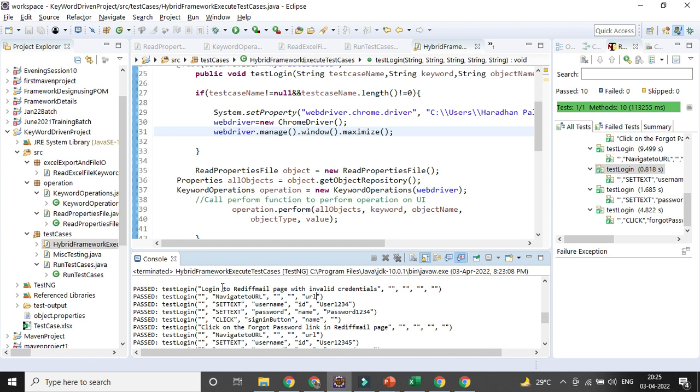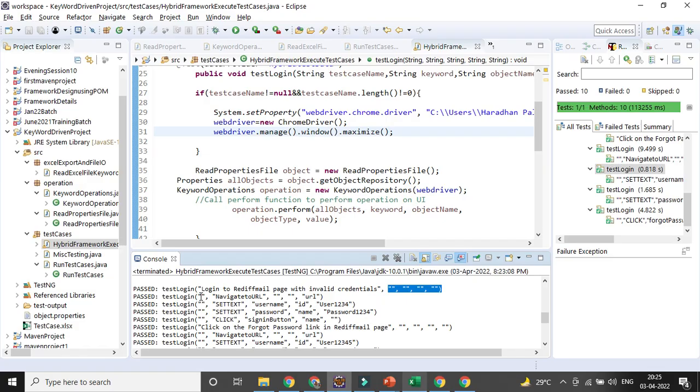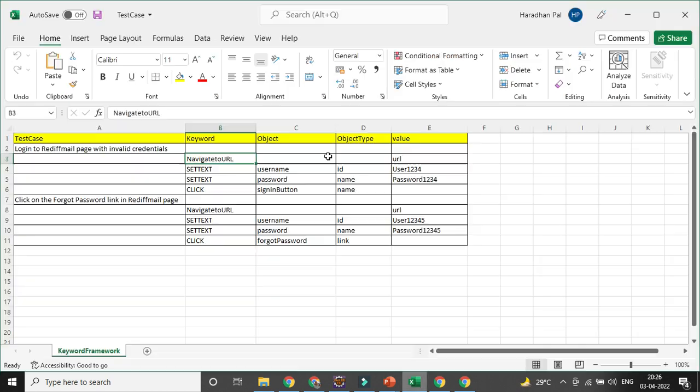Log into the ready page with the inbuilt credential, that is the test case. That is the reason the fourth thing is blank, because here there are a total of 5 columns, right? The fourth thing is blank. This is my test case. Second one, you can see the first part is blank, right? Then the second one is navigate to URL, third is blank, fourth is blank, and the fifth one is the URL.